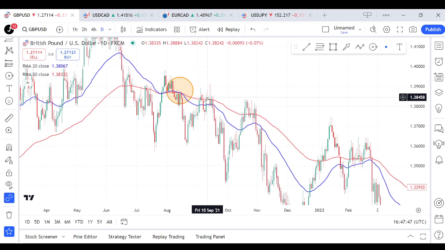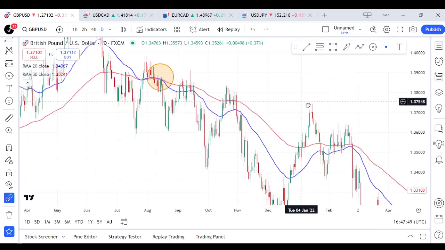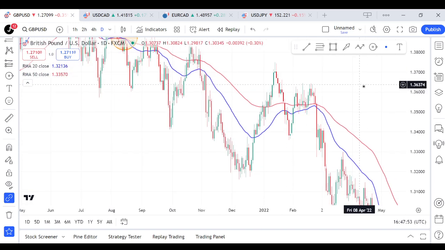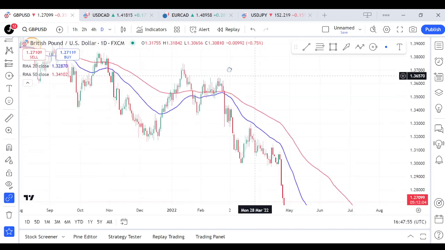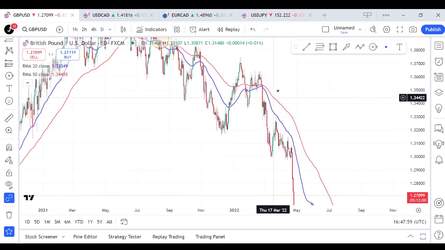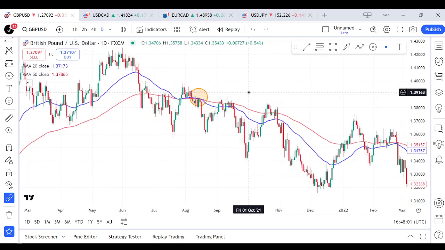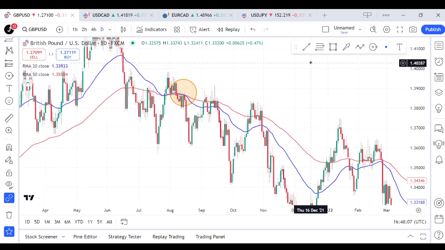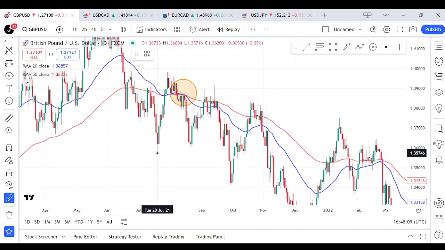Had several touches to the rolling moving average. Had one here, had one here, also had this fake out and a continuation. So you should look for trades using your normal support and resistance, but as we had this cross, it signifies that we are now bearish, and you should be looking to enter bearish trades.